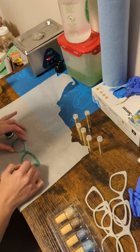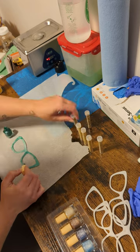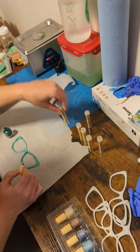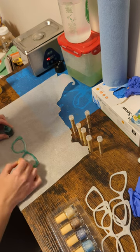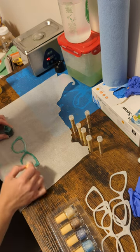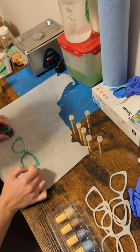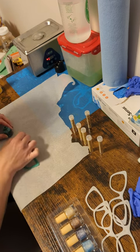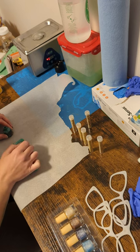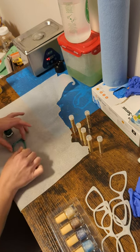So yeah, I got the nail polish at the dollar store. I got a bunch of sequins and pearls and stuff at the dollar store because I was there grabbing stuff. Somebody asked me about nail polish on toppers, so I'm going to do a video.